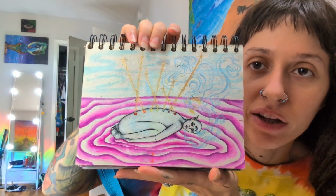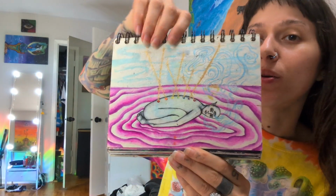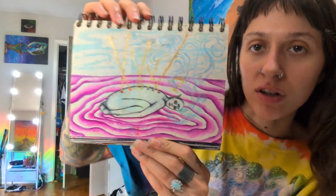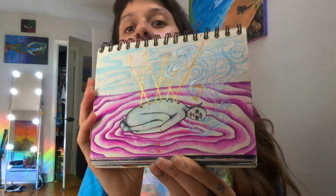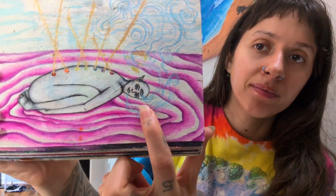And then I have this little drawing that I did in my sketchbook. It's just this little lady alien being thing in child's pose, and all of her chakras are lit up to the stars. And yeah, this was just a fun little doodle that I did after a yoga practice, and this is what we came up with. I like it. I think I used mostly watercolor and pen, it seems to be. Yeah, I love her face though. I feel like she's so pretty.